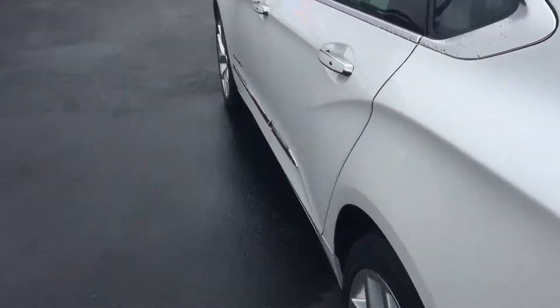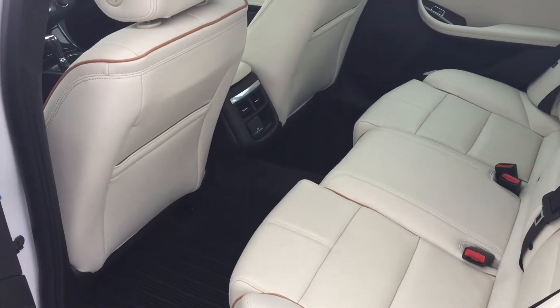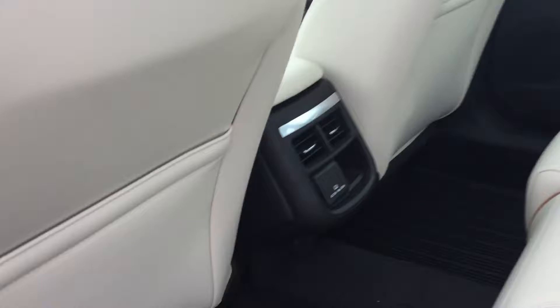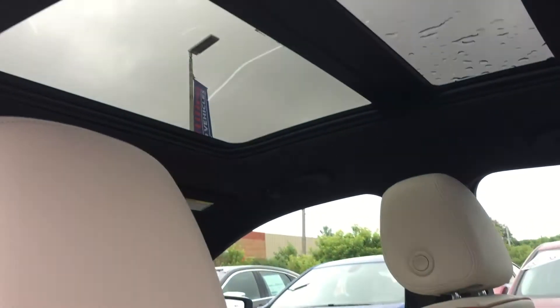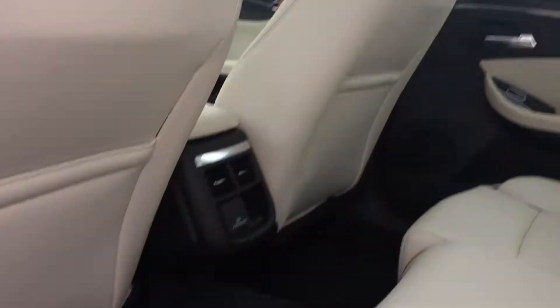Walking around the side here to show you the back seat. There's nice leather throughout the vehicle — it's really sharp looking. There's a power outlet back here, a three-pronger if you ever needed that. The all-weather mats are in the back seat as well, and there's a massive panoramic sunroof, as you can see, along with reading lights for your passengers in the back.